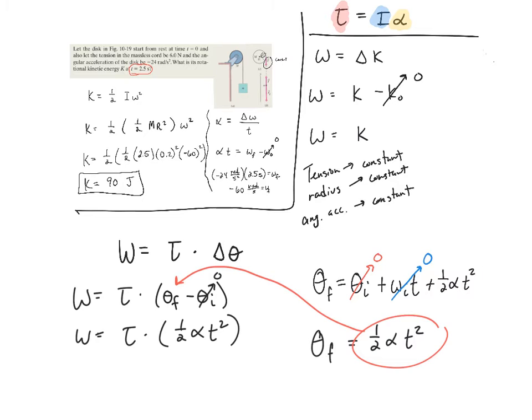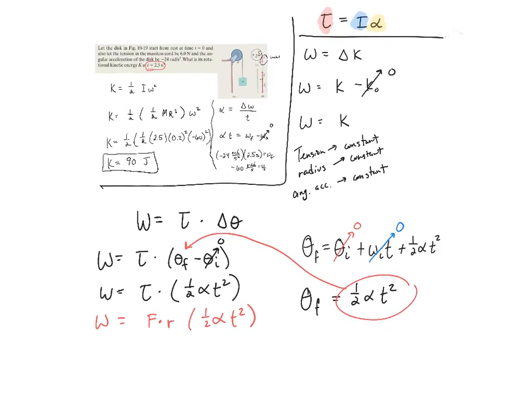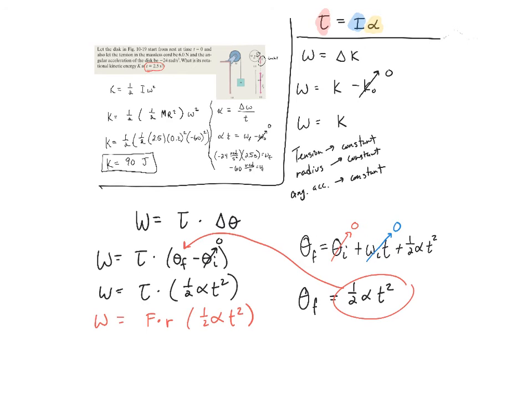Now, what's the torque going to be equal to? Well, torque is equal to, again, the force applied at a given distance. And that distance might be r, or the distance from the fulcrum. So when we look at this, we're going to say, all right, this is going to be omega equals, now this is going to be a force times the distance times 1/2 alpha t squared. The force in this problem is tension. Right? The force in this problem is tension acting on it.